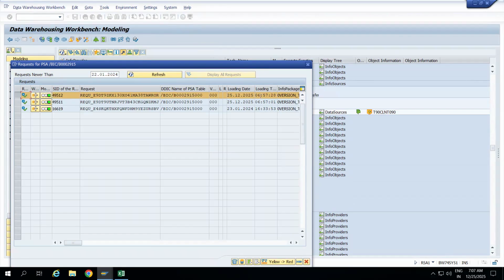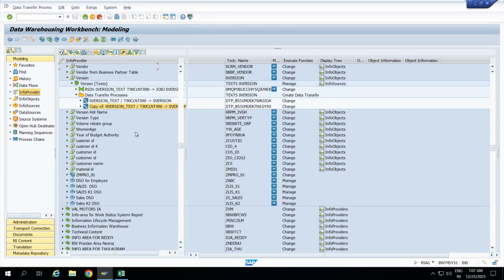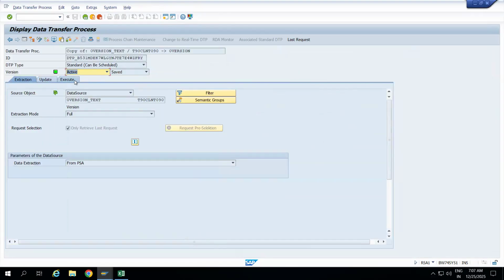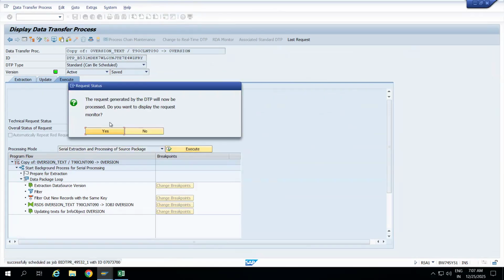Okay, 57, this is the first one. 49512, this is the latest one. Then when I execute this DTP, it will bring data from only the latest request, not all. Because we selected that option, execute.